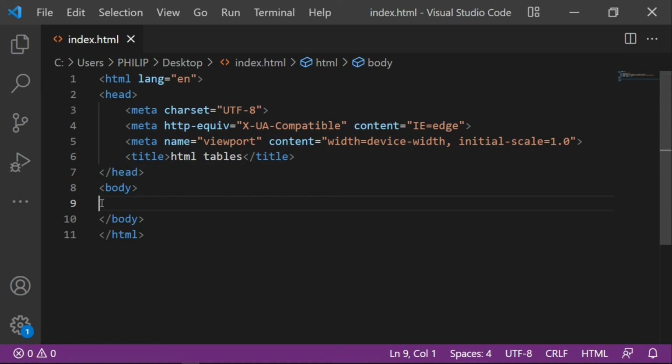A column span is where one of your columns is divided into several columns.